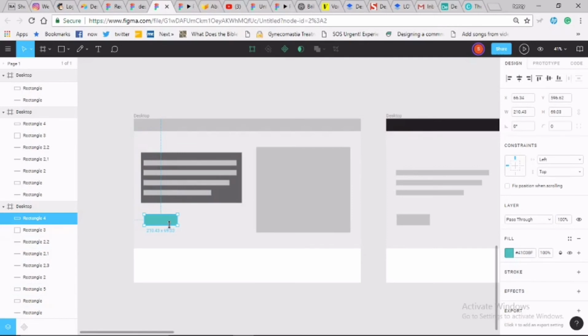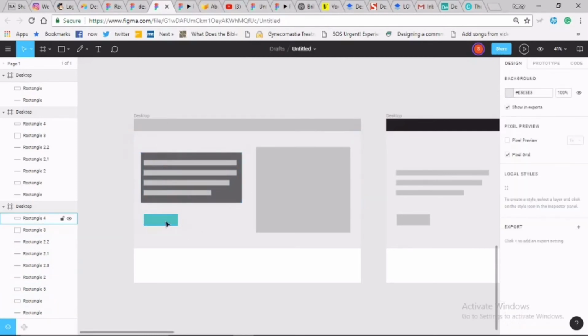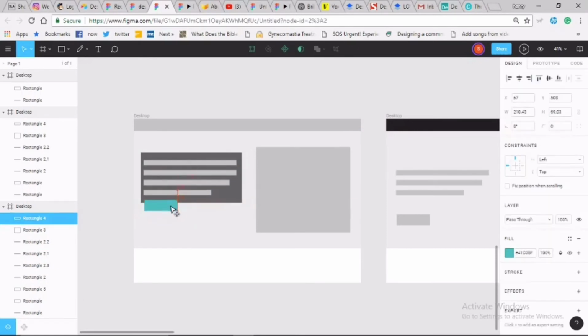Now spacing would determine how we view all these clusters. If the button is far away from this, it can have its own cluster, but if it's close like this, then this box covers it.